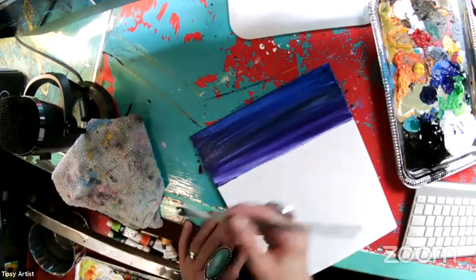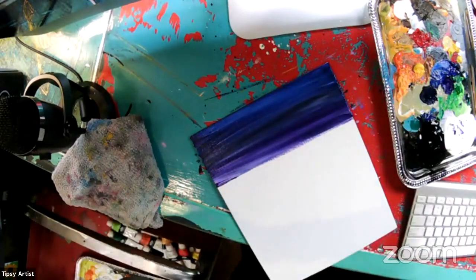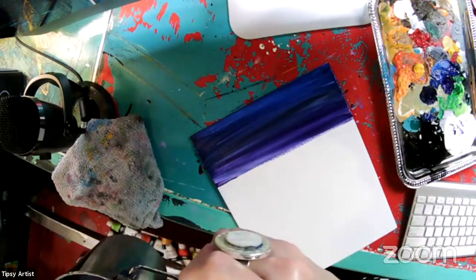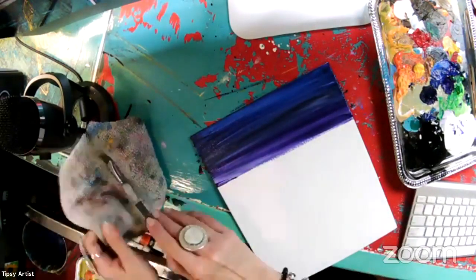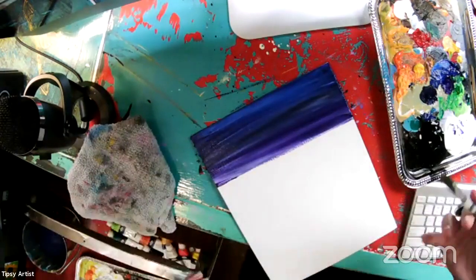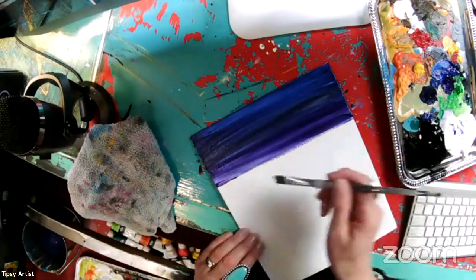I still have a lot of these really dark colors on here though, so I am going to go ahead and rinse out a little bit. Got my bucket of water nearby. Not completely, just, you know, mostly clean. And then let's go ahead and dry this off. Just because I really want to lighten it up quite a bit now. So I'm going to switch gears to a lot more white.